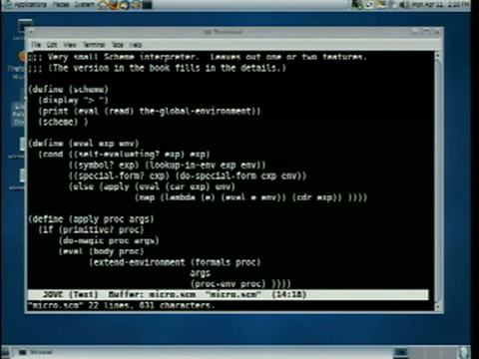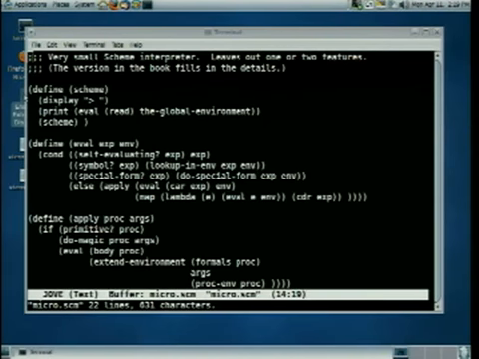The basic difference between a procedure call and a special form, for our purposes, is that procedure calls are evaluated using applicative order, which means what? Hands up. Who can tell me what applicative order means? Yes? The arguments are evaluated first, yes. So we start by evaluating all the sub-expressions, all the elements of the list, and then we actually call the procedure with the argument values as its arguments.